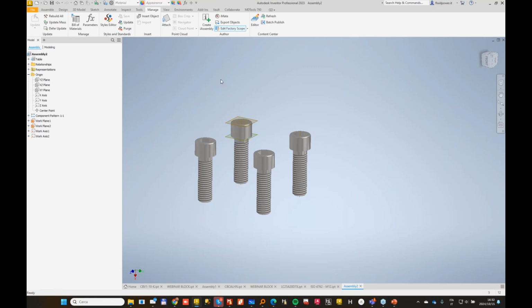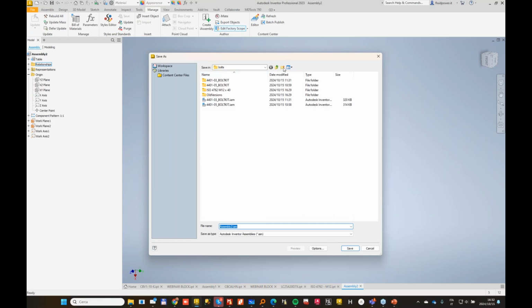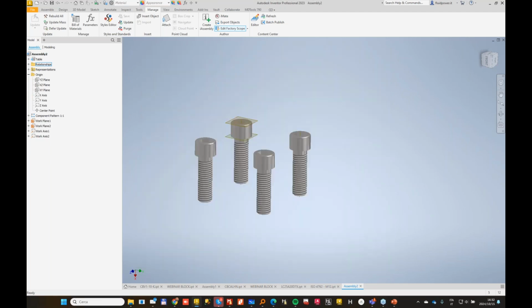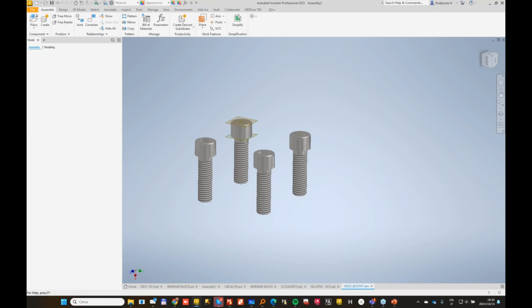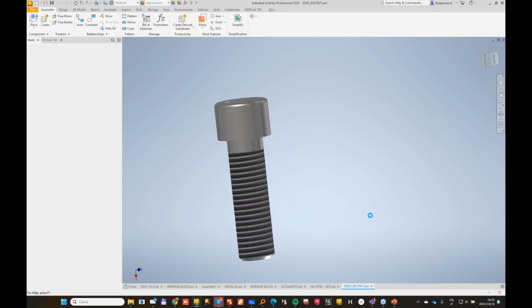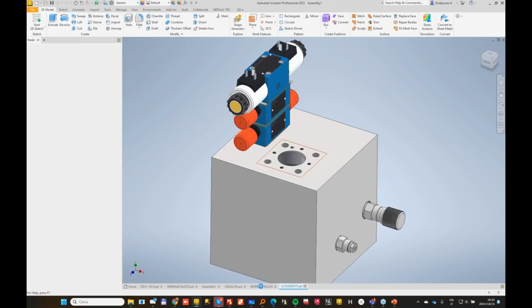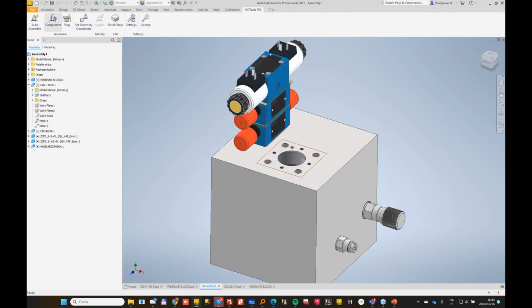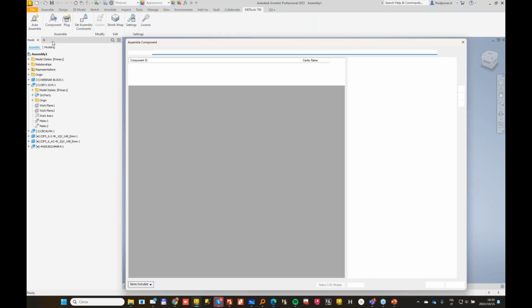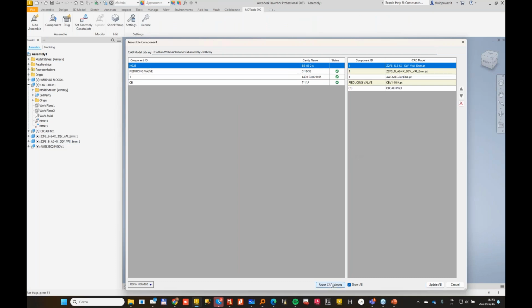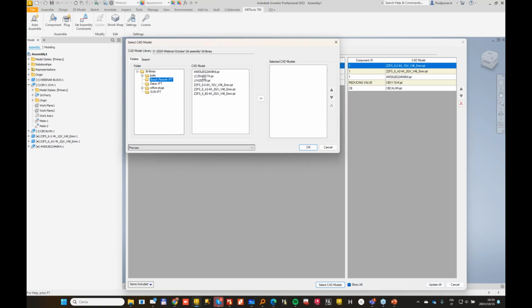Now we have created an iAssembly definition using iParts. And we can save into our assembly, and we can call it GM25 bolt kit. Now I want to test it in my assembly. So I will close everything here. That's my webinar block. So in my webinar block, I want to put the component in the NG25. I'm going to select my insert, my cover, and my bolt kit.